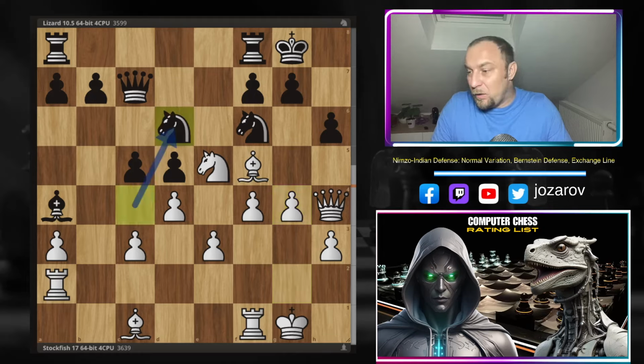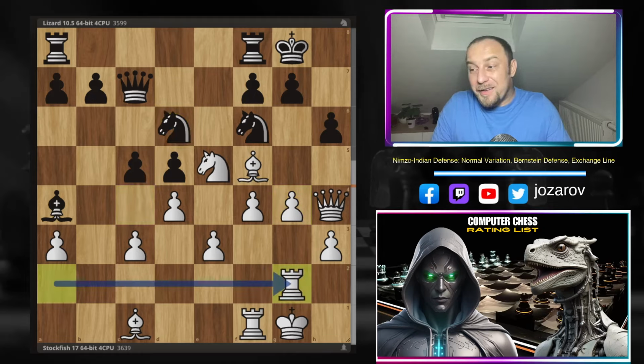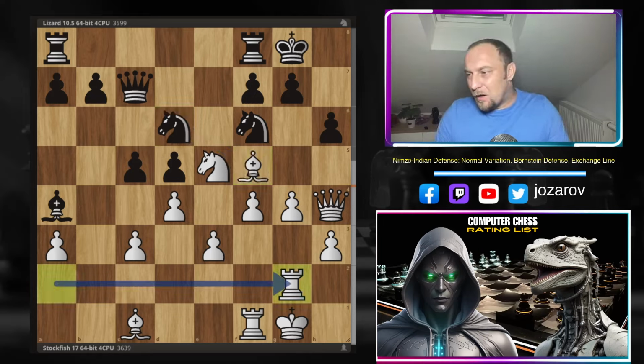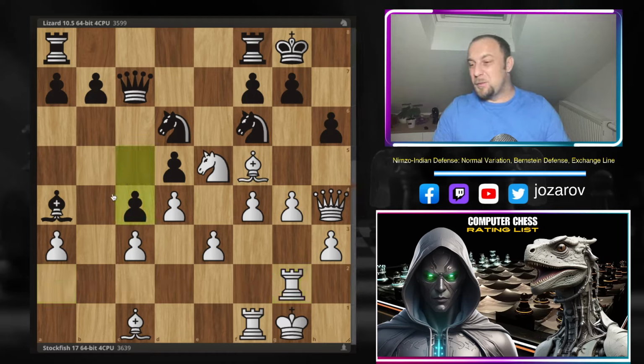Knight to d6. We have now rook to g2, and now knight takes f5. Maybe just a slightly risky line here that Lizard is doing. Maybe there are also some options with c4, but even if you play c4, this position gets simply too blocked on this side of the board.